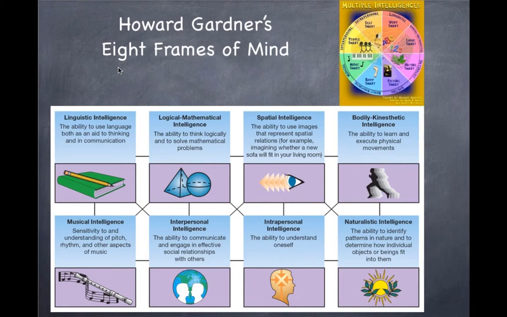Gardner believes all forms of intelligence are equally important. One isn't more important than the other. In fact, each has its own skill set. Cultures assign varying degrees of importance to the type of intelligence. So some, because of where they are geographically and where people live, will find some intelligence much more important and valuable than in other cultures where other forms of intelligence might be more important. Various abilities and skills have been valued differently in cultures and periods of history.